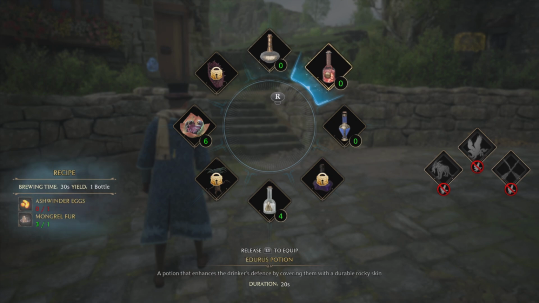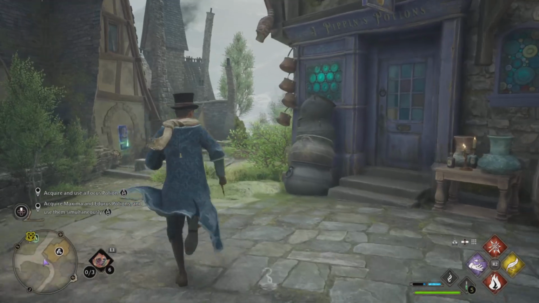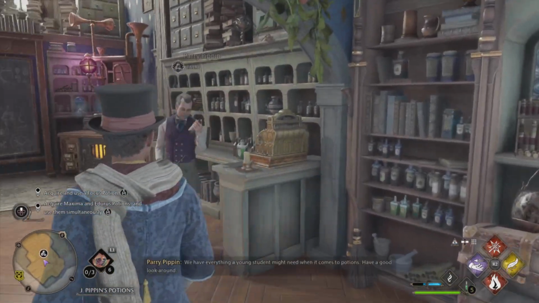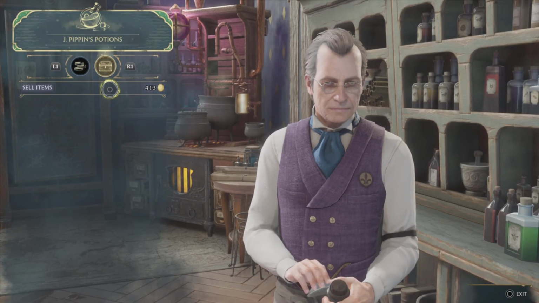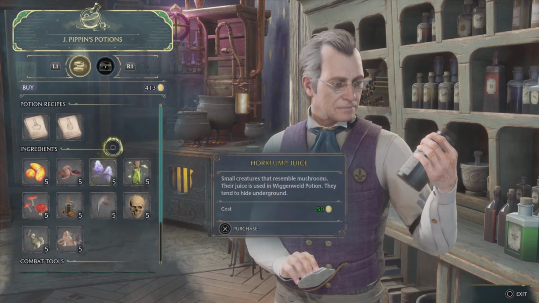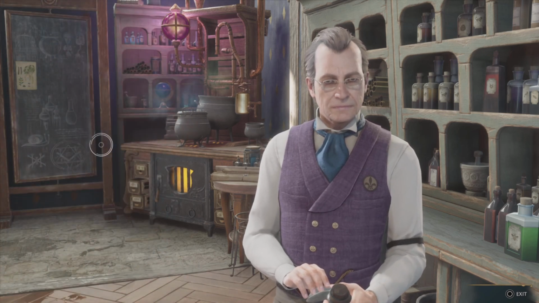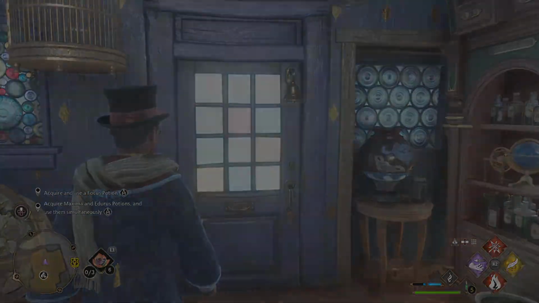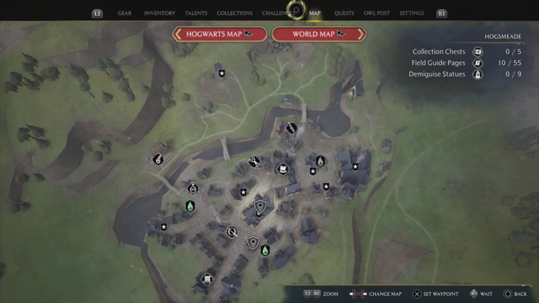I wonder if I could sell the stuff here. I'm kind of curious because I have a bunch of stuff. Let's see here. Sell, that's all I have. Yeah, I'm not looking to purchase these. That's weird. Only gear we can actually sell. Oh well, that's fine.